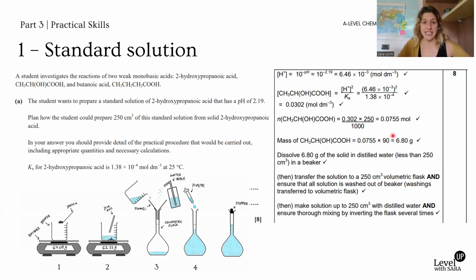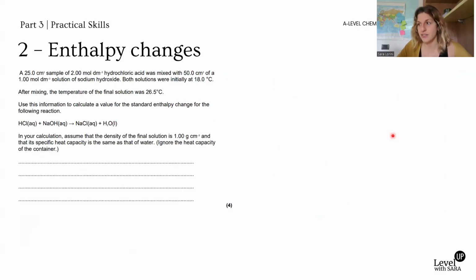And this is it for the standard solutions, because I hope you understand the steps, because they're not any different. So we're going to look at an enthalpy change. Okay, and for the enthalpy change, the calculation is relatively simple. However, this example is one of the trickier ones, and please pause and read it and see if you see what I mean by being a bit trickier.